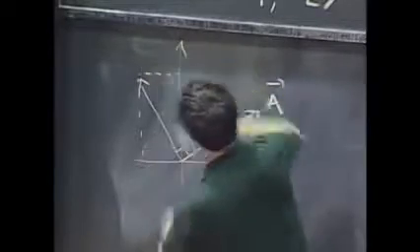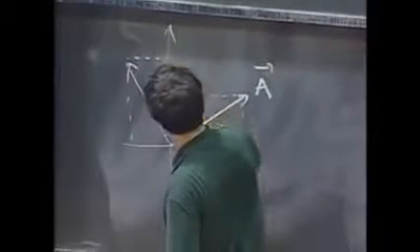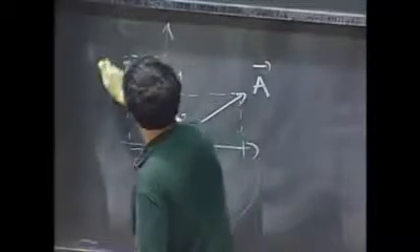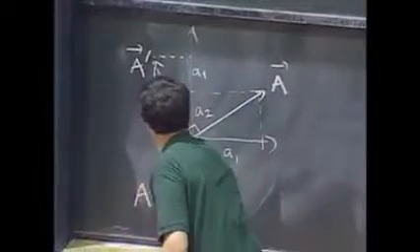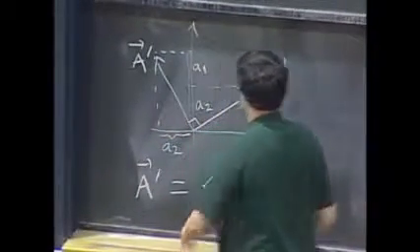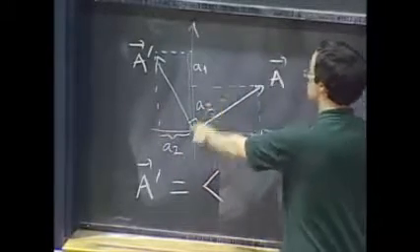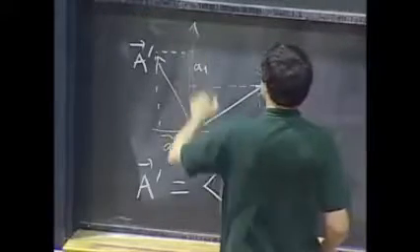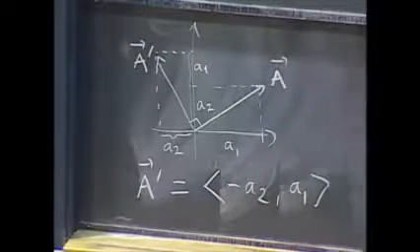So this rectangular box ends up there. It's the same box, just flipped on its side. So this length here becomes A1, and this length here becomes A2. And that means our new vector A prime is going to be, well, the first component looks like an A2, but it's pointing to the left when A2 is positive. So actually it's minus A2. And the Y component is going to be the same as this guy, so it's going to be A1. Okay.